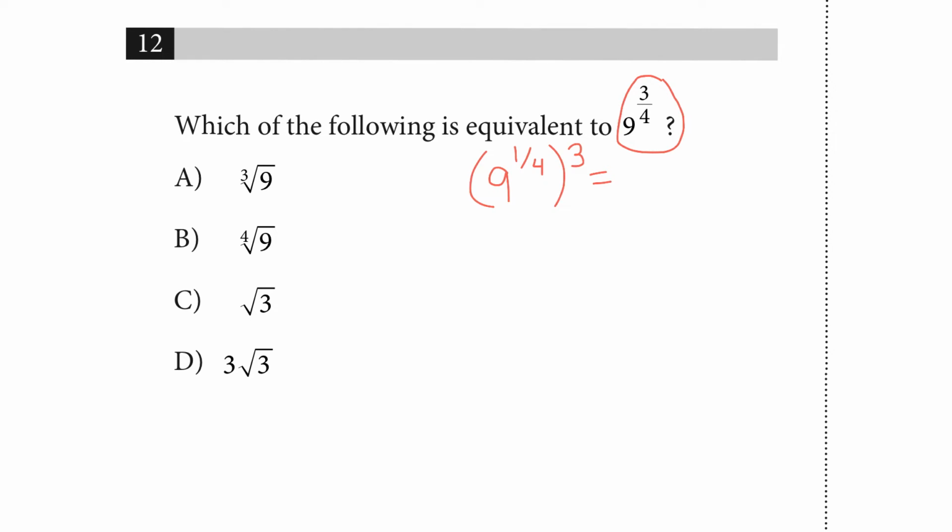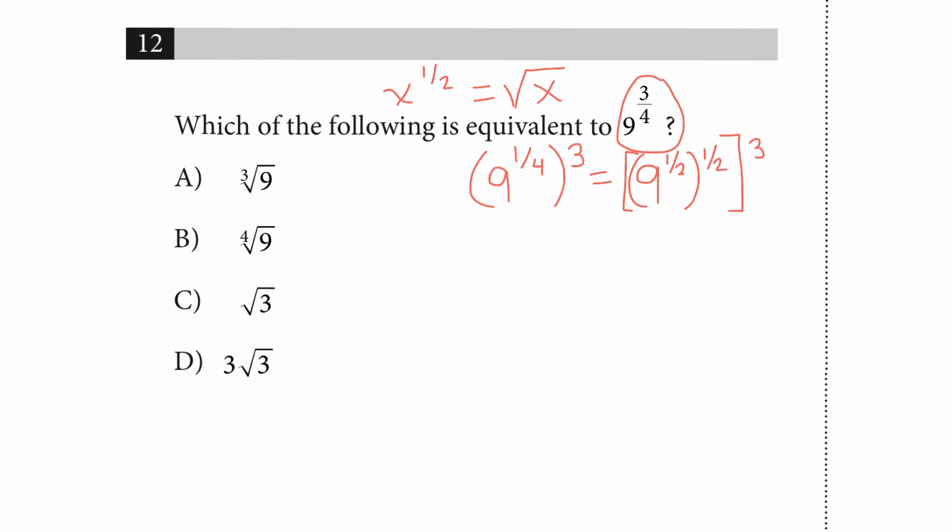Now we notice that 1/4 is also 1/2 times 1/2, and just to review, when you have x to the 1/2 power, I think you already know that's the square root of x. So 1/2 power is square root. So 1/4 would be 1/2, 1/2. So that'd be the 4th root. So here, what we really have is 9 to the 1/2 power, and then 1/2, since 1/2 times 1/2 is 1/4, and then we have to cube that.